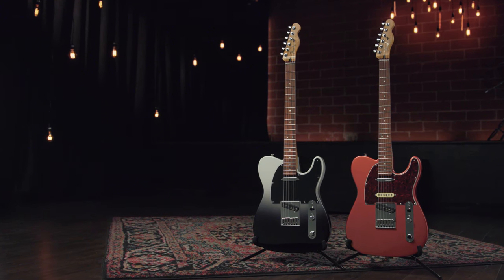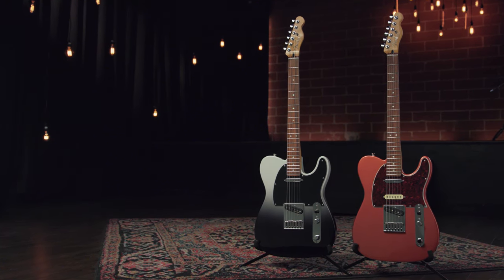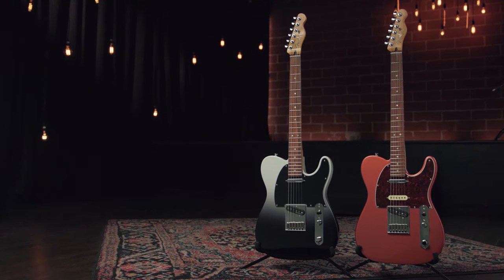With the great playability, the amazing tone, and the really cool colors, you really can't go wrong. The PlayerPlus Telecaster models offer sounds that'll work for just about any style of music. They're a great option as your first Fender guitar or as an addition to your collection.